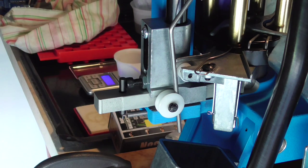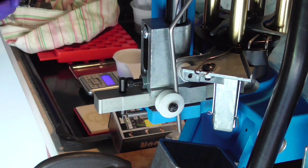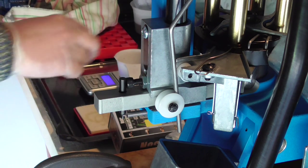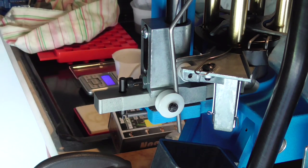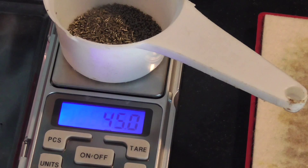Put that back into there. Alright, I'm going to give it a bit of a move to even this out. And we're sitting on 45. Okay, I don't know if you can see that. Alright, let's bring this over. Still sitting on 45. Sorry about that, I pressed pause by accident. Okay, so we're still sitting on 45 grains, okay, which is all good.